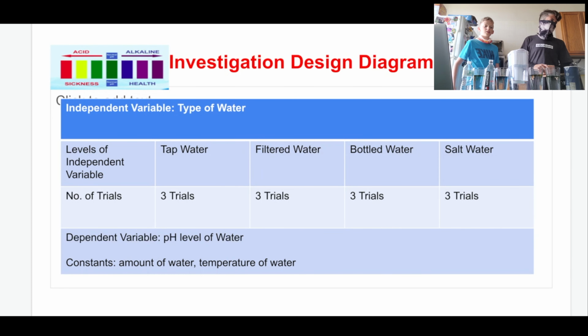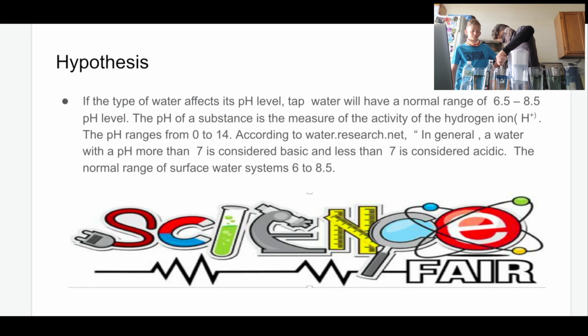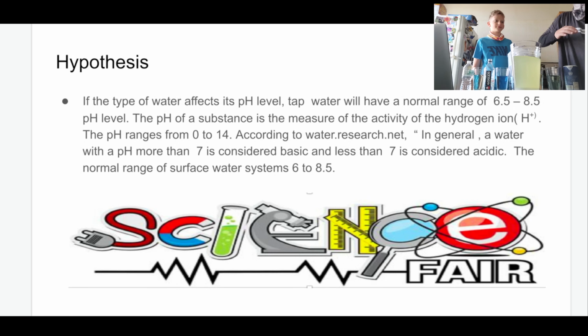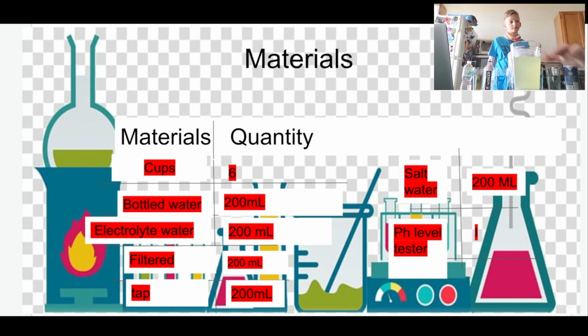After waiting a few seconds, we should be able to mix it. Now that we're done with that, we're going to calculate each of the pH levels. The salt water, if we can see over here, is a 5 on the chart. So we're going to calculate that as a 5. Put that in the calculator.